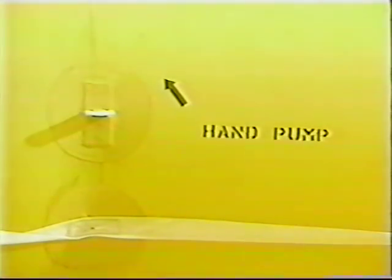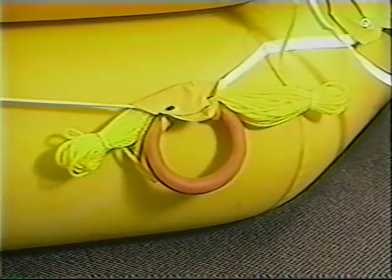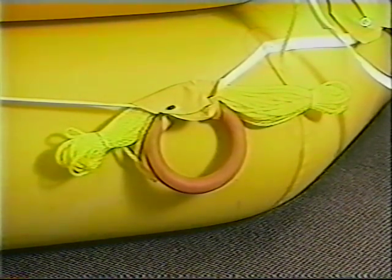Locations of other equipment and features are clearly marked on the upper tube of the raft. There is a large sea anchor and 2 smaller ones. These offer further stability to the raft and limit rotation. There is a heaving line equipped with a rubber ring to assist in water rescues.